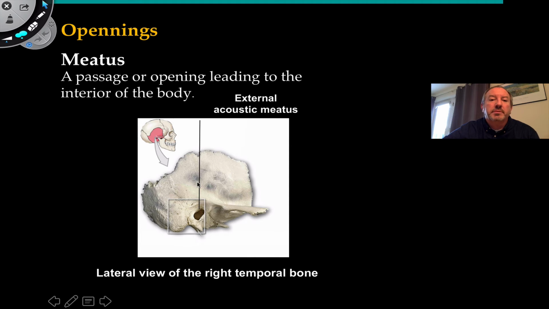And one of the most famous is inside the skull. And this is looking lateral view at the right temporal bone. So right over here. And you might think that this is obvious, but this external acoustic meatus is basically the opening of which enters into the skull. This is basically where your ear is attached on the outside, this opening right in here.